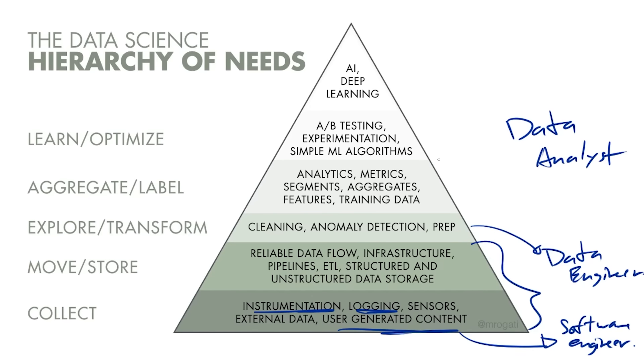Data analysts most commonly work at the aggregate level, where they have a very important job of interpreting the data and aggregating it in a way where you can make decisions based on the results for your business. A very good analyst will be able to come up with a strategy and a direction for a company, the product, or the feature — depending on how big your company is. They're technical, but they also have product intuition and amazing communication skills, because you have to communicate that insight to the rest of the company.